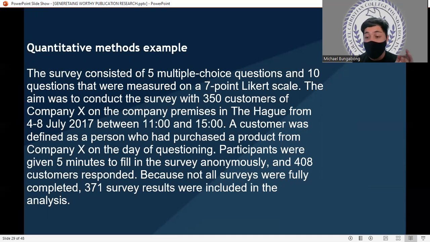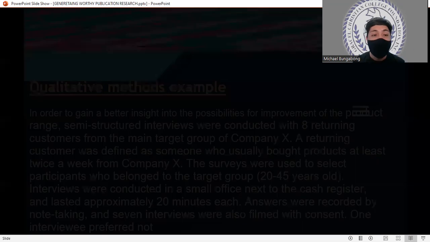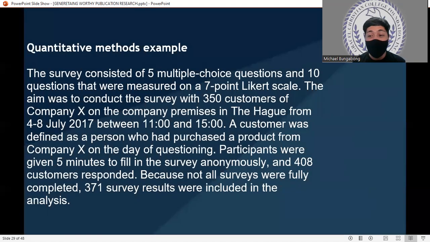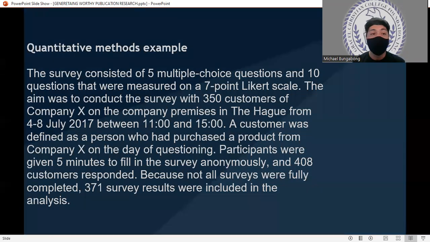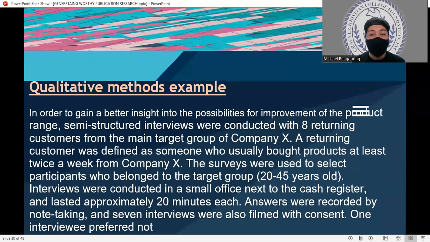All you have to do is go back to the Google Classroom where I posted the procedure, and we already talked about it last time, right? I know that every one of you is aware of how to do it. If you are still not, we will have a separate discussion for that, because this is only a justification of quantitative method examples, but understanding and analyzing what sample population needs to be put is a little bit complicated to explain all at once. So we have the qualitative method example here.